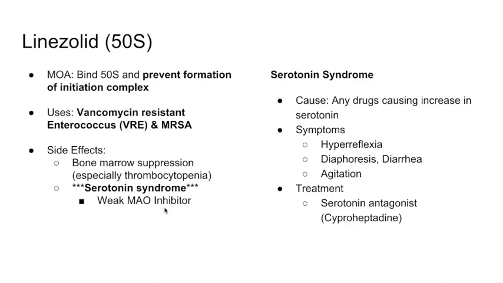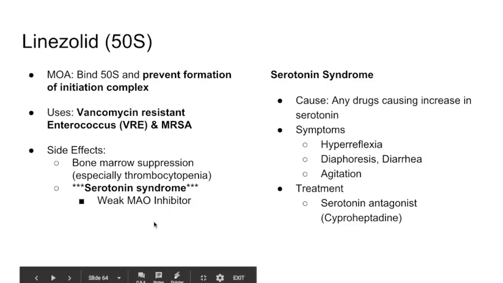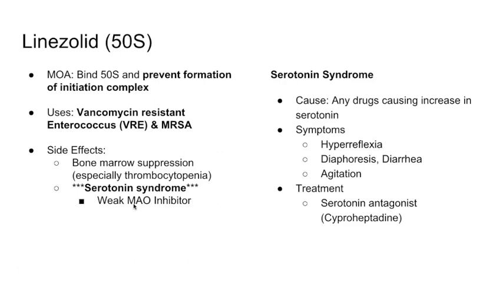And I don't know if you guys remember, but we talked last exam about monoamine oxidase, and we said that this is the enzyme that metabolizes the monoamines like dopamine, norepinephrine, serotonin, things like that. So if you give linezolid and inhibit this enzyme, you're going to get too much serotonin. I wanted to highlight a little bit about serotonin syndrome because it's going to come up more and more. So I wanted to lay the bricks in your brain about what serotonin syndrome is.